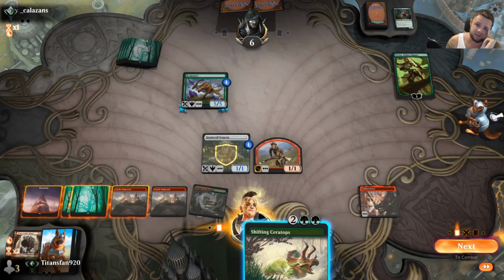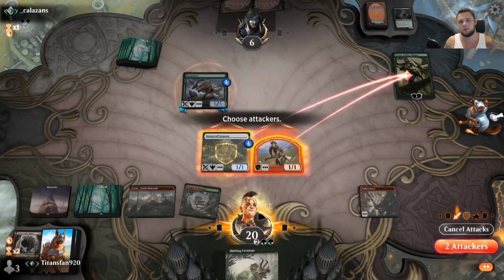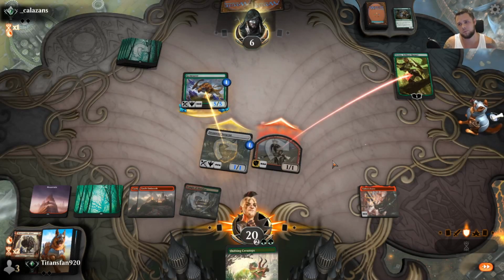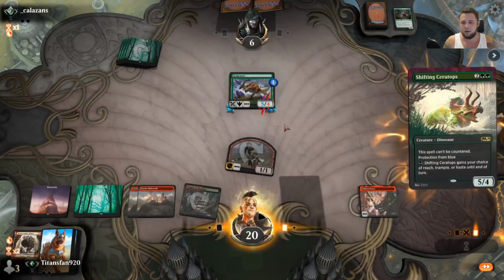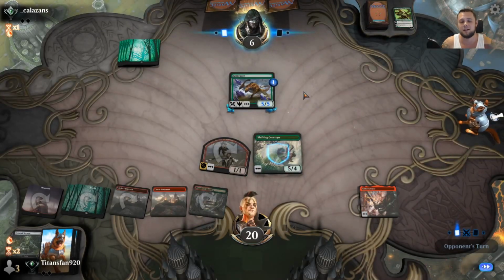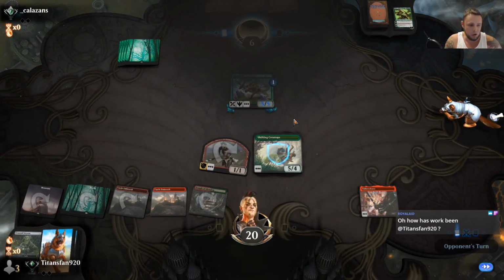So I think I've gotta kill my serpent here, which really stinks. But I gotta get that Vivian out of here. I'll return. We just gotta hope they don't have to remove him one time. Only 3 cards in hand for him. Okay, we get there. Hell yeah, boy!